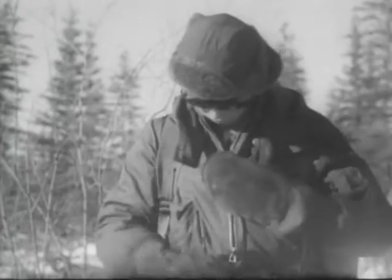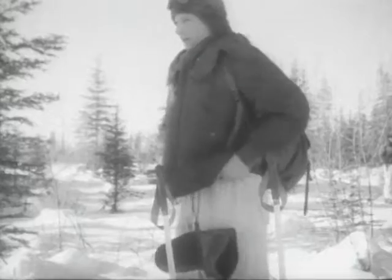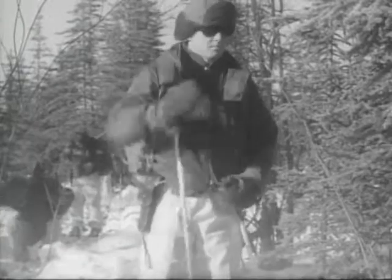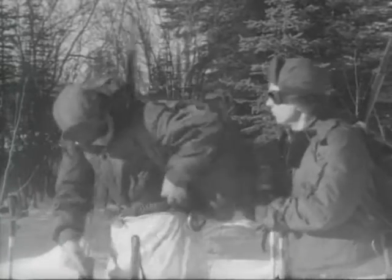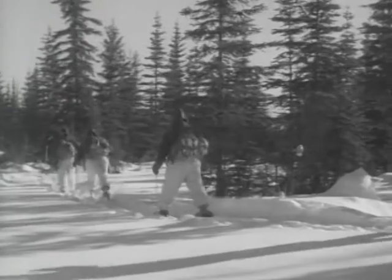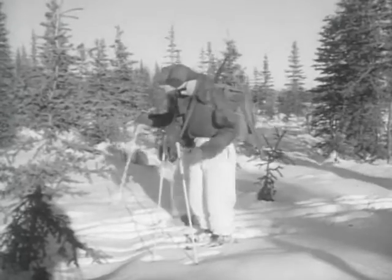Clothing is determined by the task. In general, wear heavy dress for light work, light dress for heavy work, and when you stop, button up and save that heat. Frozen lakes provide natural trails. Tracks are kept within concealing shadows when possible. Trees throw very long shadows in the north.